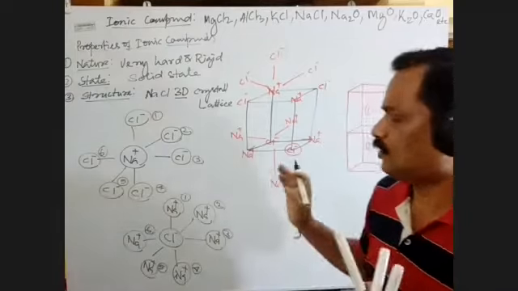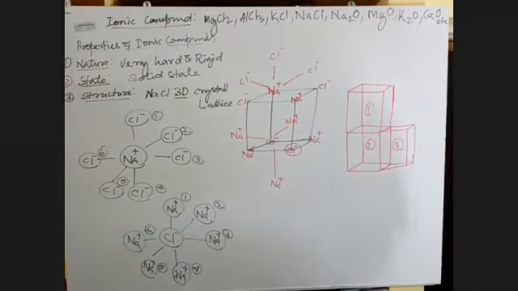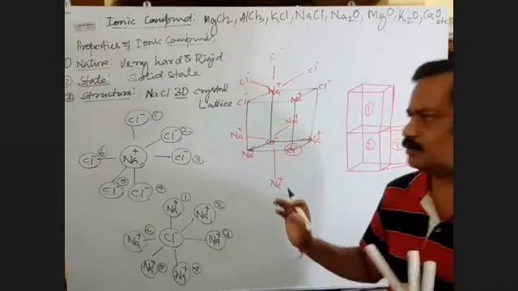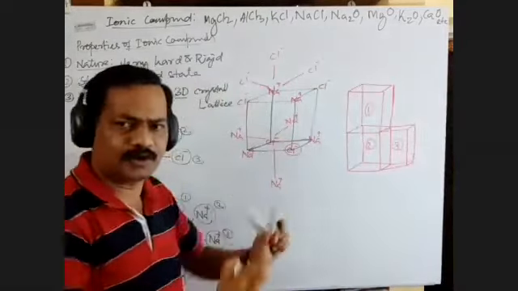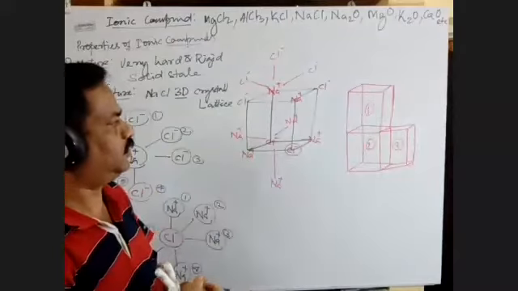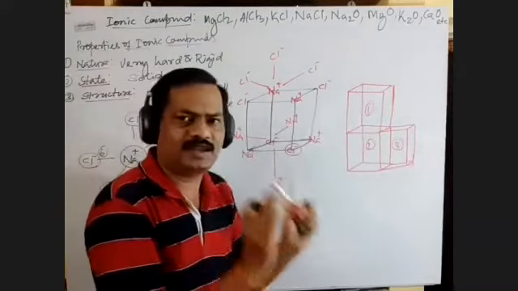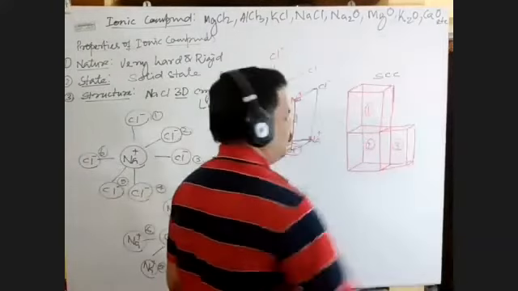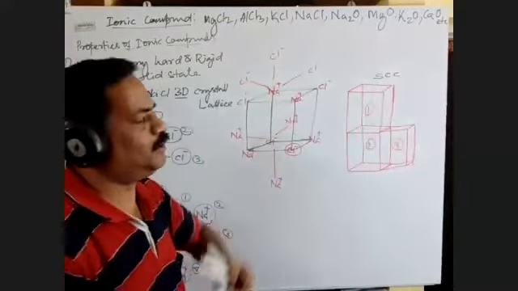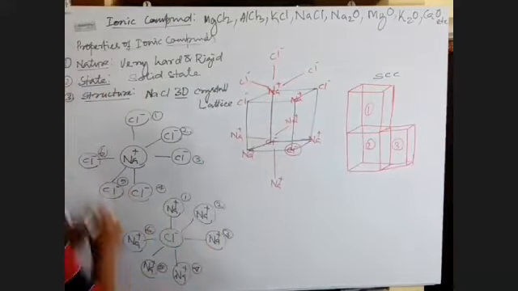Right. So that is called the three-dimensional arrangement of the ions in a simple cubic structure. This is a simple cubic. Of course, there are many types of structures, but this is called a simple cubic structure. We call it SCC. So this is the structure, over.